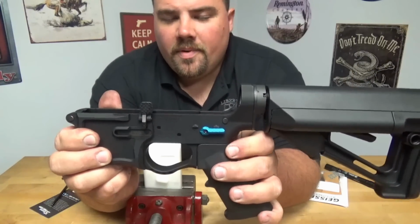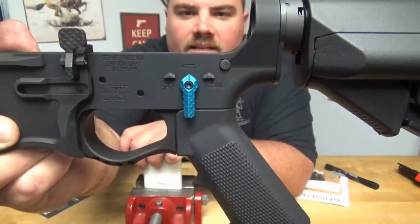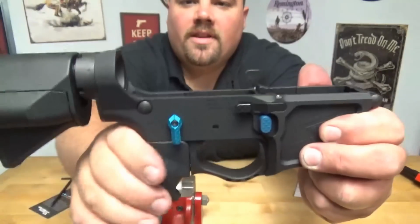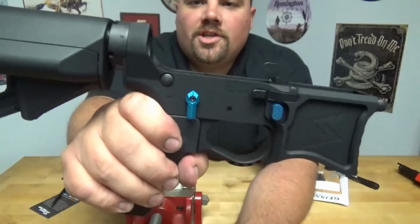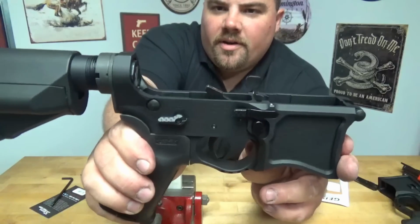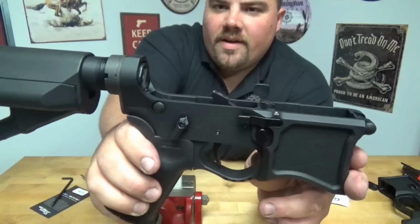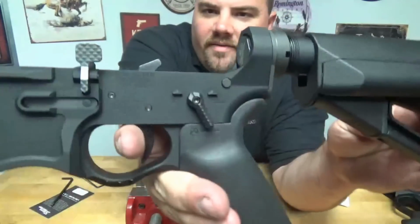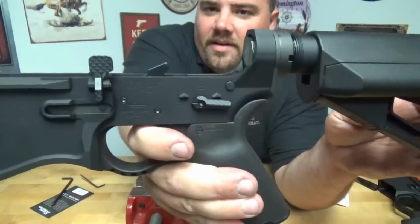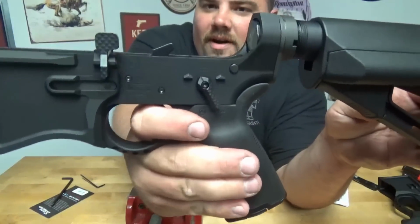But if you notice, that's a way longer throw lever than a normal safety has, and then on the other side you've got the shorter one, so it's just going to be a matter of preference, deciding which feels better to you. On Scott's lower, he's got it set for a 60 degree throw, so it doesn't go quite as far, so it's really fast on and really fast off. I'm probably going to switch to that eventually, but I just wanted to try it because obviously I'm going to shoot his and I'll shoot mine and decide what I like better. But man, I really like this short off and on.